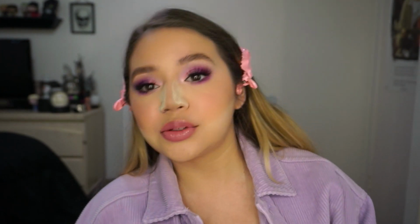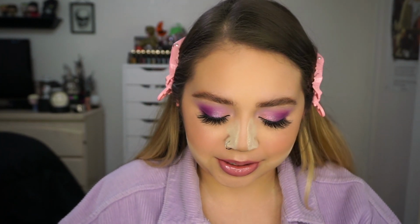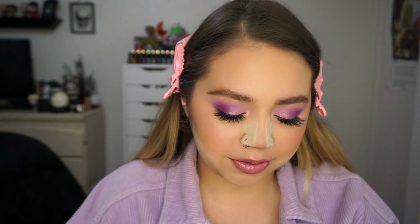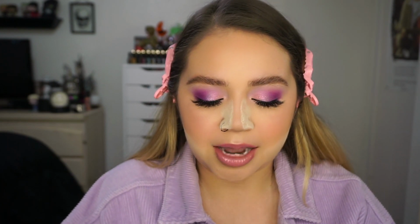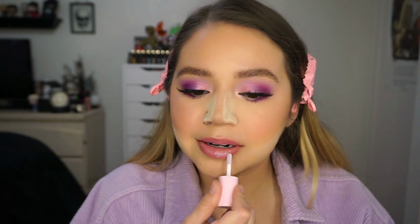And I do like the high gloss formula. I have one of them already and I do like it. It's a really pretty color. I like this one. That's obviously with the lip liner. It's a gloss, you know. They're not super pigmented, but it does have a little bit of a pink tint to it. Let's just go on top with Stormaloo just to add a little bit of that shimmer.